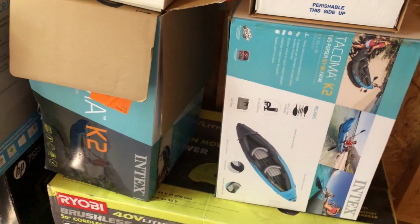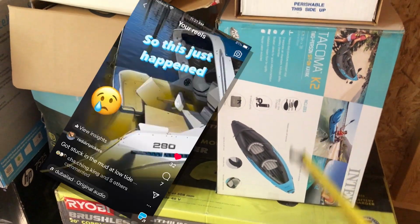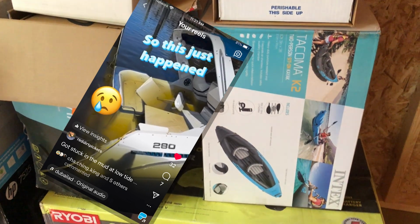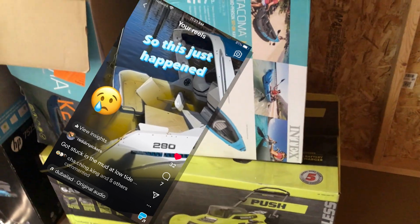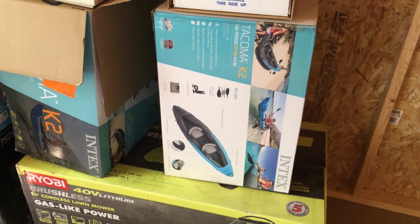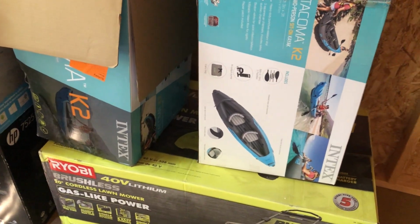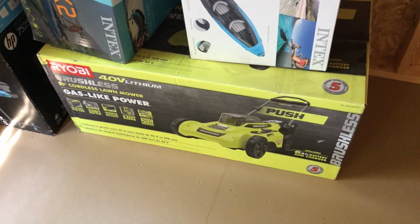So we actually bought a couple of those and we had them on our boat in Florida, and unfortunately we don't have them anymore because our boat is at the bottom of the bay in Tarpon Springs. But anyways, I think this will be the best option.